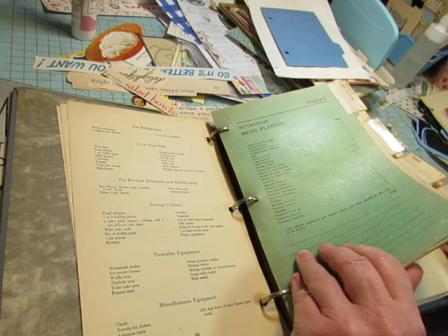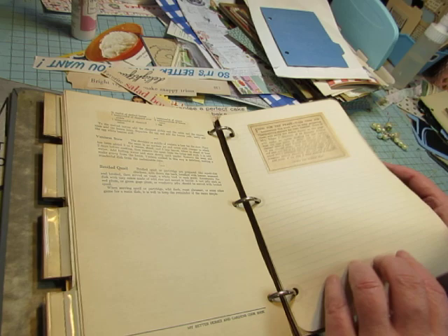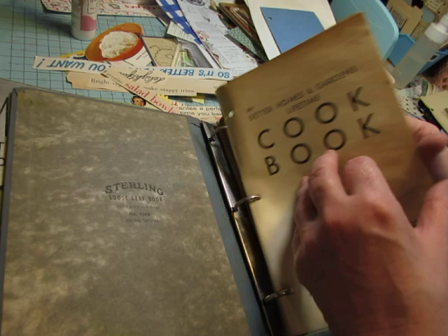Isn't that cool? They took linen and plastic and paper tabs, typed the name of the section, and adhered those tabs to these binder dividers. There are some recipes but not a whole lot for each section, and then there were pages. I don't know if the owner added the pages or if they came with the binder — they're just regular three-ring binder pages, but they're vintage. I took some of them and I'm going to add them into the book I'm working on.